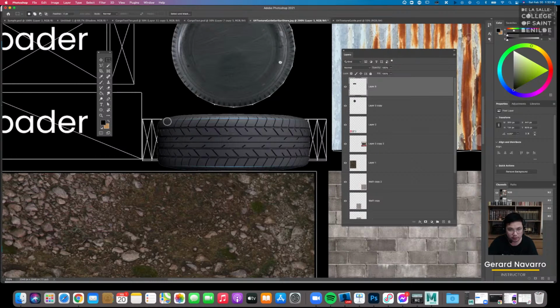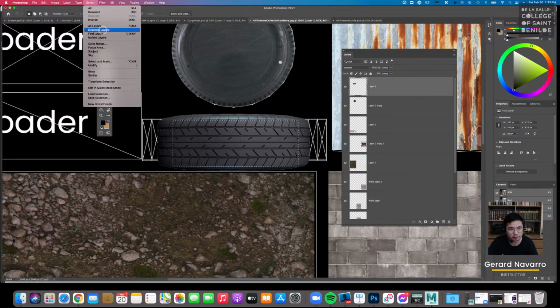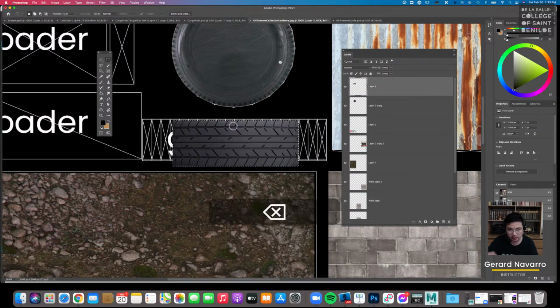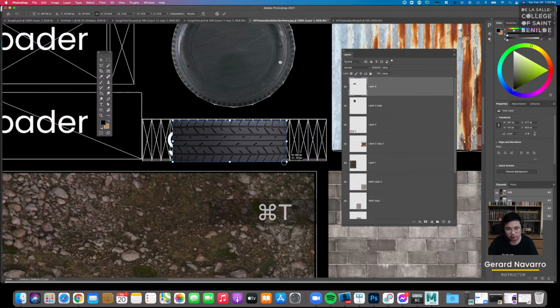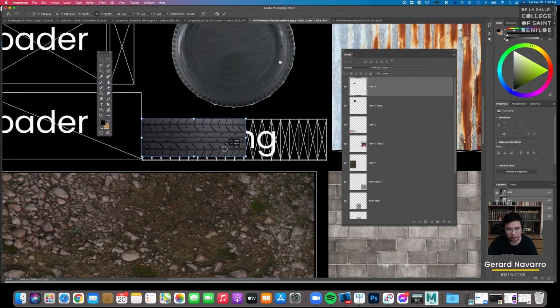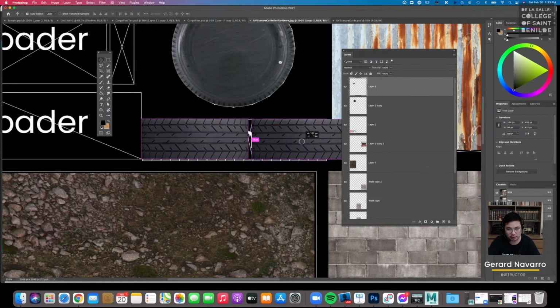So, what we can do is just, siguro delete all of the other elements. So let's just keep this area over here. So ang gagawin ko is I'm gonna inverse my selection from this one and then delete. So now we have our tires lang or gulong na nakalatag na ganyan. Okay? So the next thing we need to do is just duplicate this. Holding down Alt or Option, left click and drag, okay na siya.